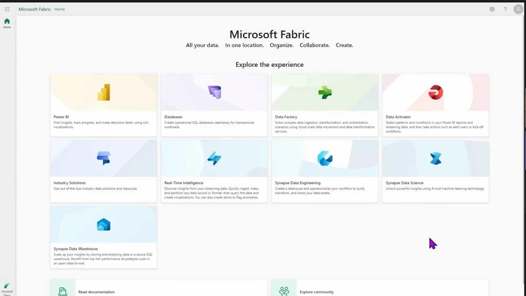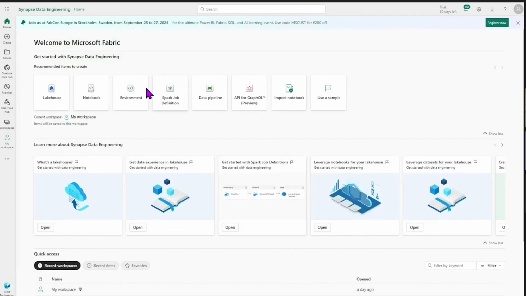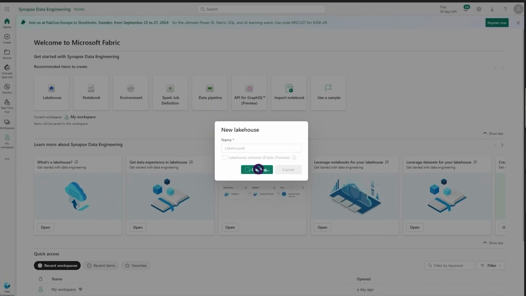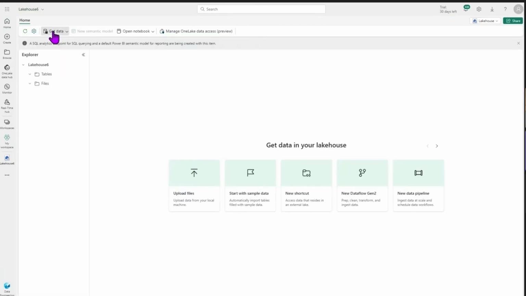Now I present to you Microsoft Fabric. This is an end-to-end analytics platform, so let's use this to identify and solve our problem. First, we can head on over to the Synapse Data Engineering platform, and the way we ingest the data is by putting it inside of a lakehouse. So let's specify its name, hit create, and then we have a variety of options for how we want to ingest our data into this lakehouse.